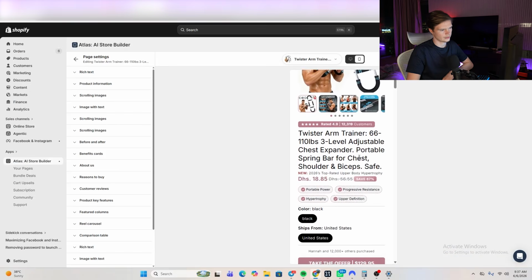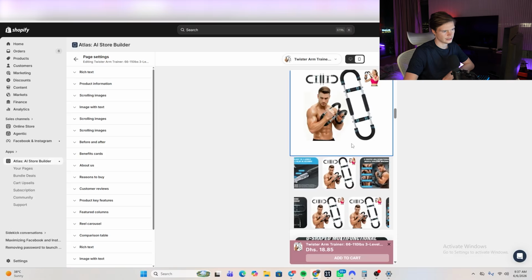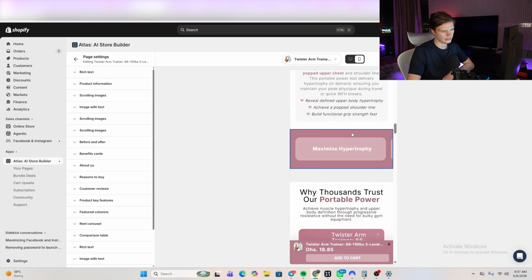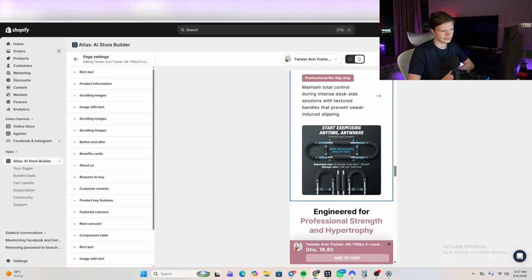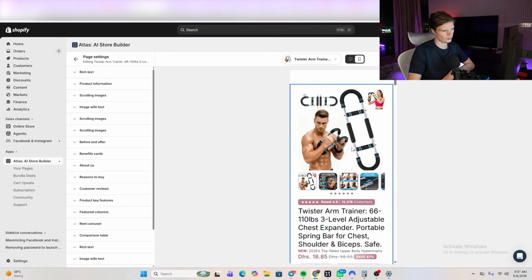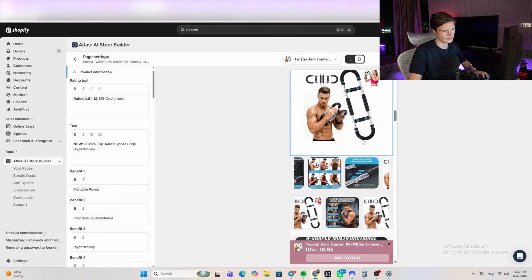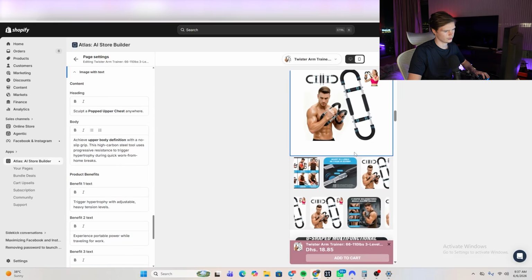Once the AI is done, it's going to look something like this. You just have to shorten down the product name and everything, but this is essentially the template that you're going to get. And we're going to delete a lot of this. I'll show you how this looks once you've actually given it a bit of love. But as you can see, this template turns out amazing. Just imagine you swap it to blue to match the product. You use ChatGPT to make some photos, etc. You can actually come up with a really, really good store using Atlas.